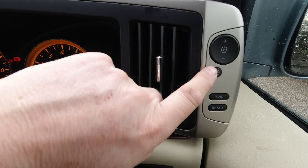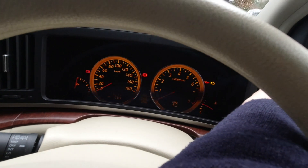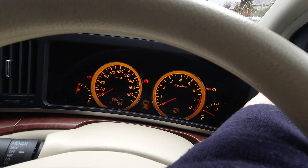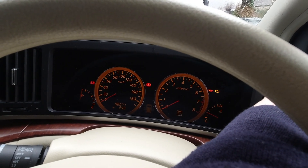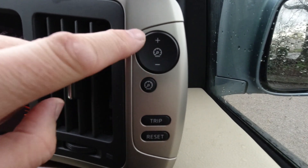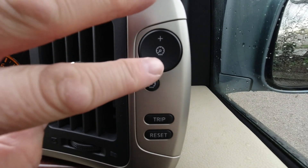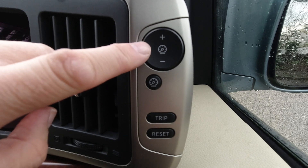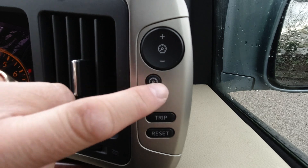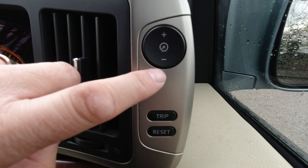Over on the right-hand side of the dashboard, we've got another little set of controls. If you press this little instrument-looking one followed by the up and down buttons, it adjusts the brightness of your instrument display — and this tells you the car is an early adopter of LED display lighting. This sets the brightness separately for when your headlights are on and when they're off, so you get two different values. Most people would typically like dimmer instruments when driving at night. Once you've set it, touching that a couple of times will alternate between the two different settings.